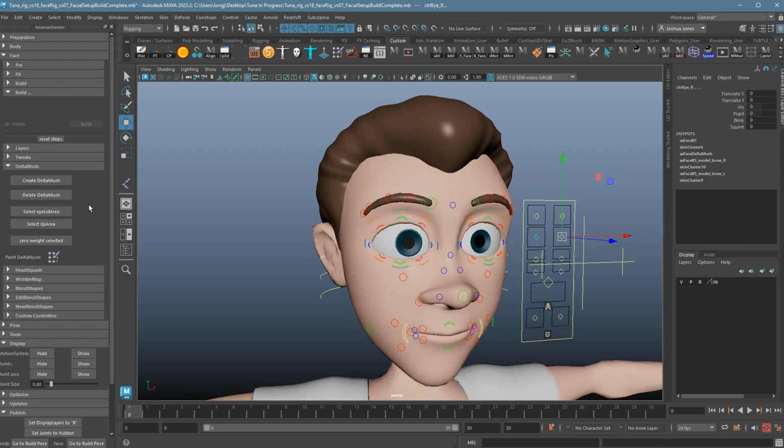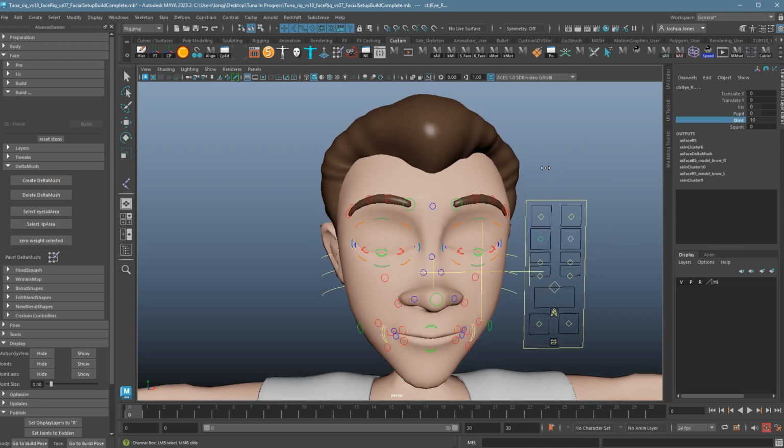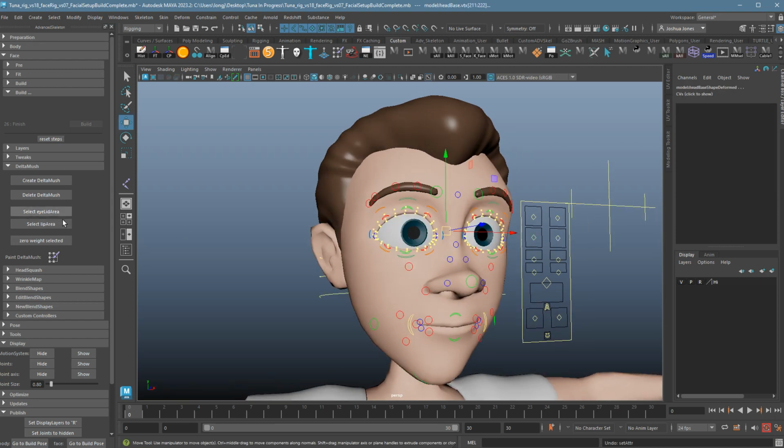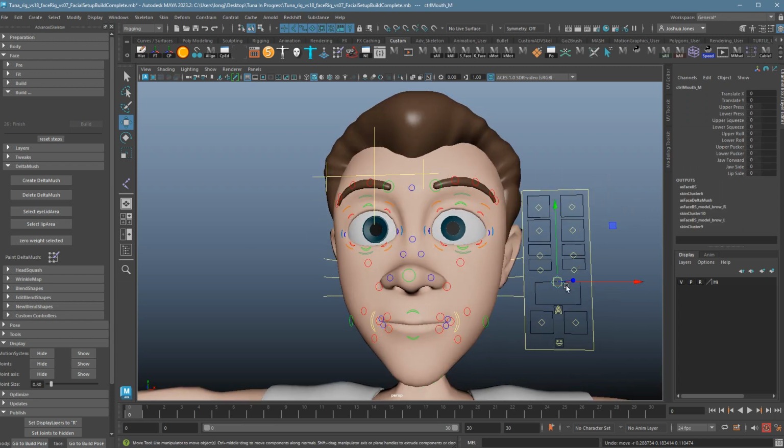If that's the case, you can delete it or select, and try the blink. That's the big one. Actually, mine looks pretty good. If your blink is no longer working well, you can select the eye area and the lip area if you're getting issues there, and you can zero the weight selected. So let's see how the mouth looks. Actually, it looks pretty good. I'd say it might even be looking better.